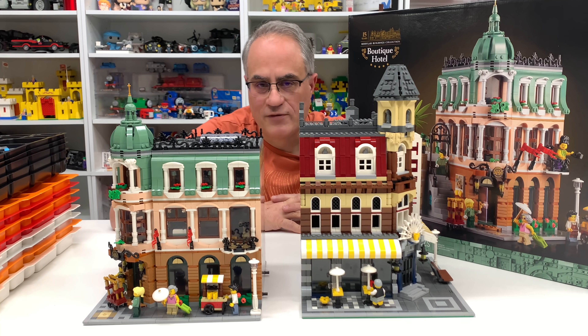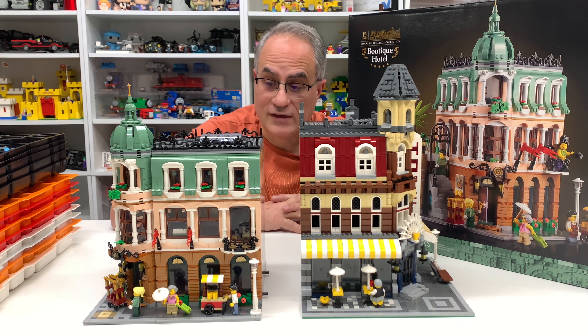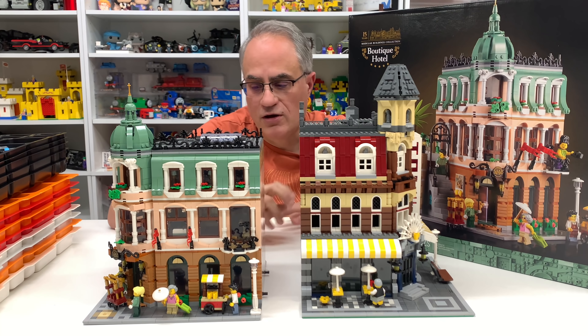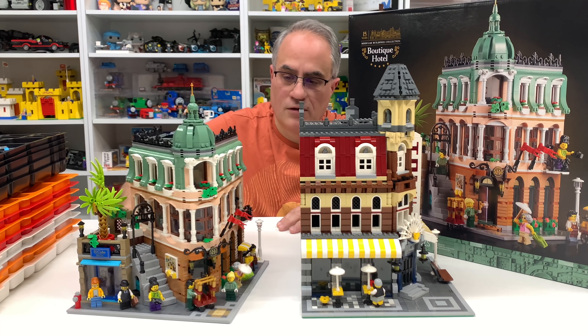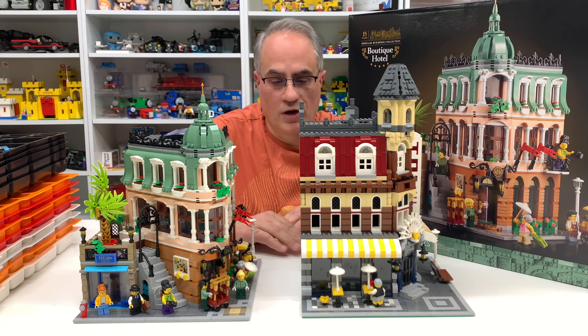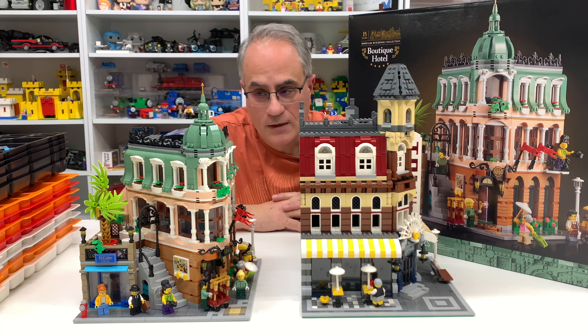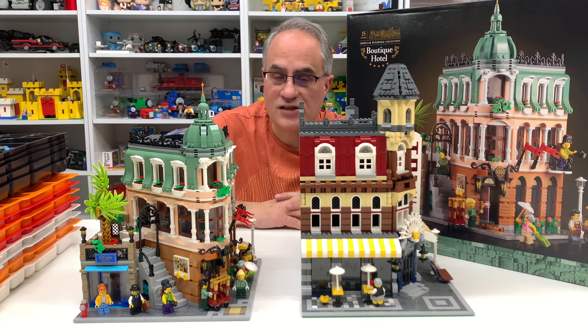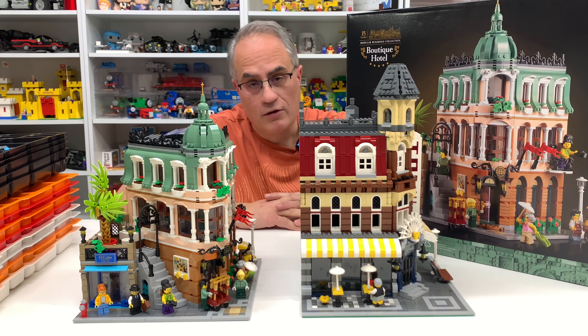I've been doing a lot of that and haven't been doing a lot of building sets and filming videos, but I'm going to do a video today. I thought I'd give you my thoughts on this new corner modular - the small hotel. It says boutique hotel, but boutique is just a fancy word for small.